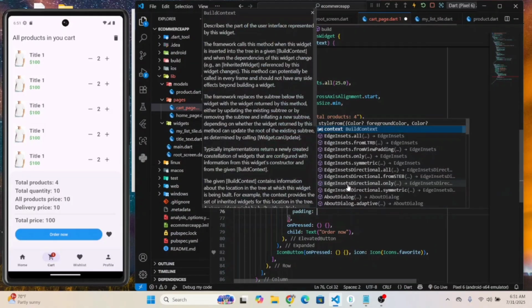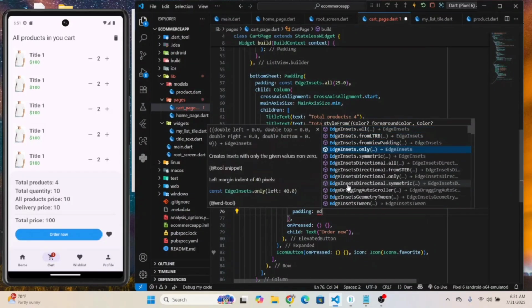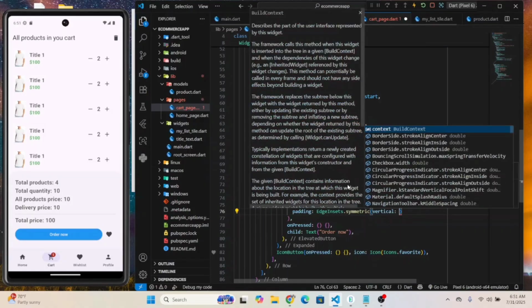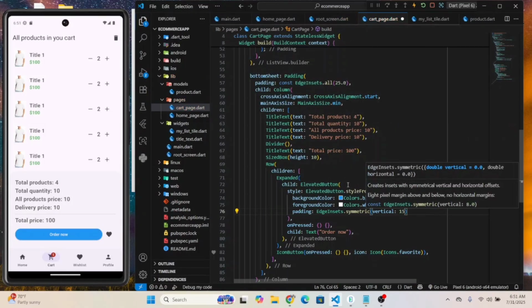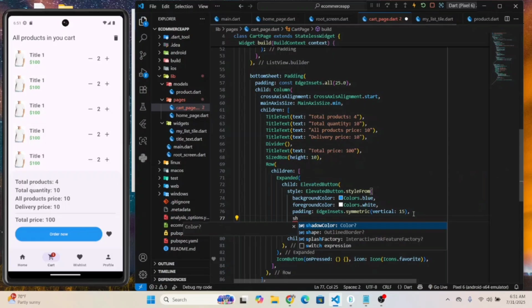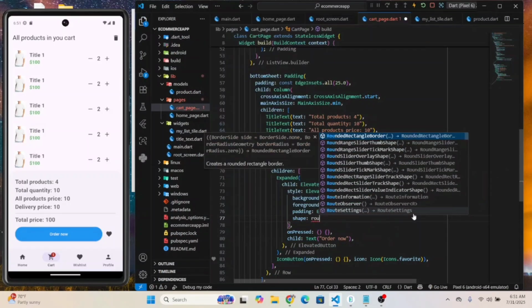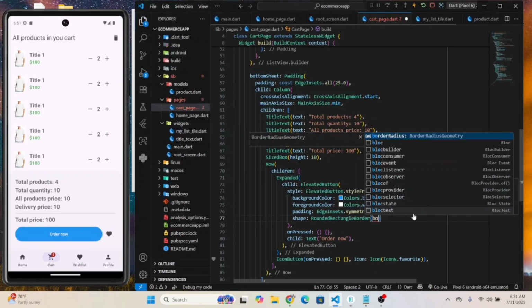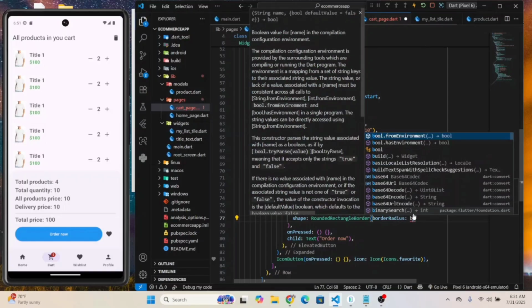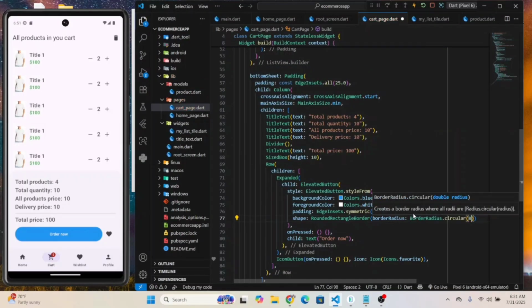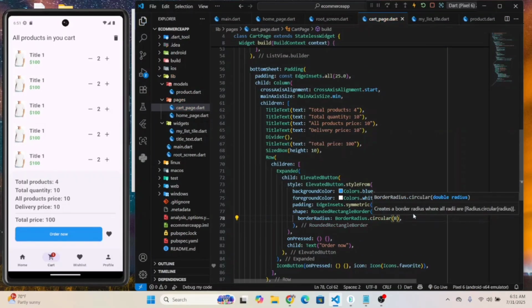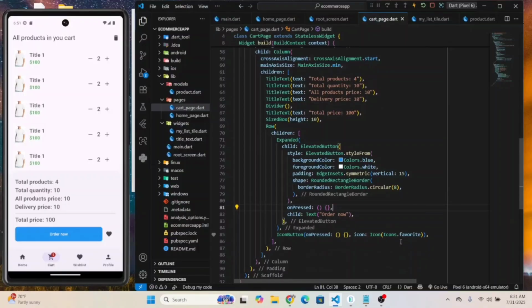Effect, give the padding to the vertical side by 15. Okay, let's keep the shape. Do this one rounded rectangular border and with the border radius that's circular by 8 and it's perfect.